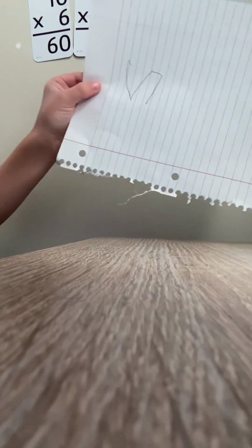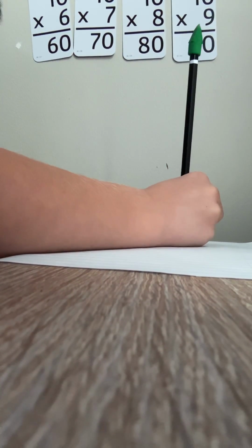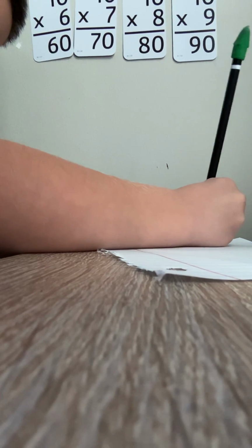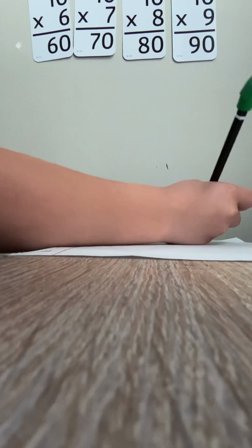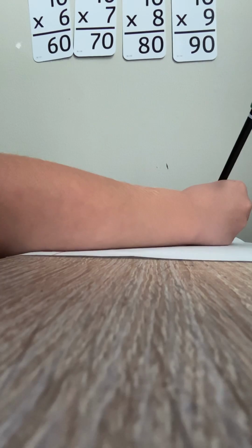Now you're gonna build first the mouth. Don't do it really fast, do it calmly. Now what you're gonna do is draw the eye, just like that. Is everybody with me? Now what you're gonna do is connect that right there, like that.